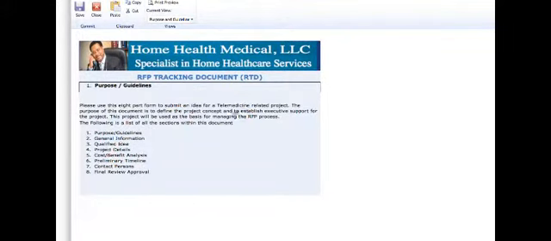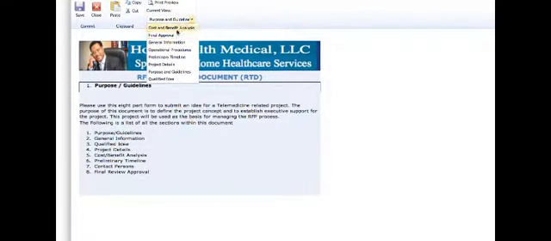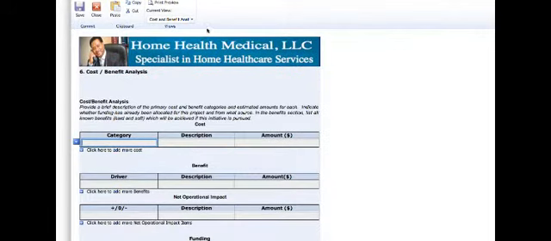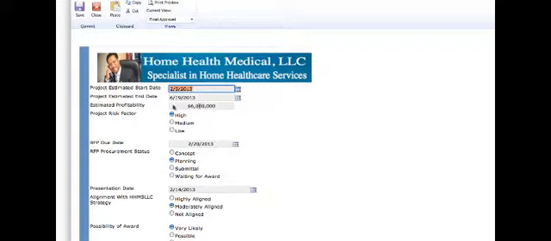Up here, this is the key to this form. This is where you're going to control all, I think it's 8 pages. So for example, that's the purpose and guideline view. If I go to the cost benefit analysis view, there is more data. And so here he can enter granular level detail about each project. And the reason why it's important, like for example, the profitability, when is the RFP due.